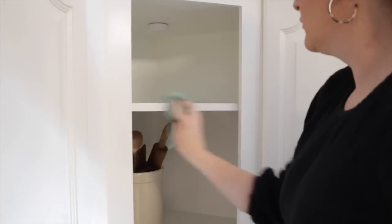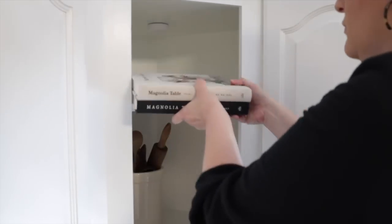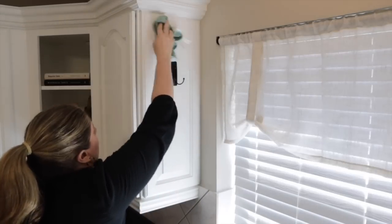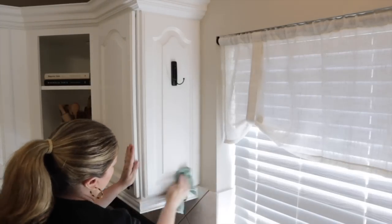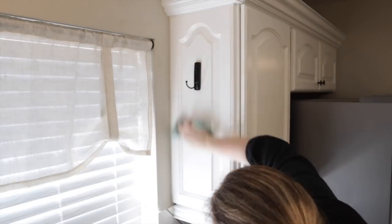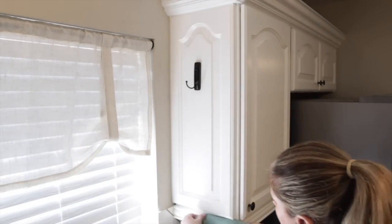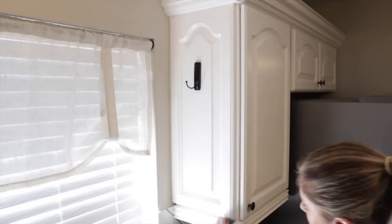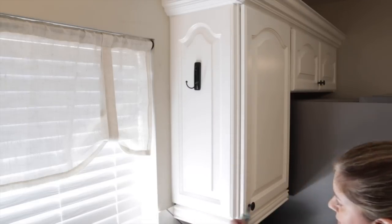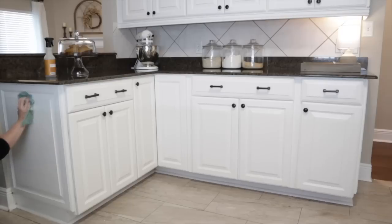It's cheerful, it's welcoming, and it's really just the perfect backdrop for decor because all of it kind of pops against the white. So I'm really happy that I painted these cabinets. I guess it's been 2.5 years now. I'm trying to think because I think it was 2 years in the spring. Each year I'll just go in and do a little touch-up painting. I just do that with my spring cleaning. And so far that's been working really well, and then I'll just reseal it with the sealer and it usually will last me another year.